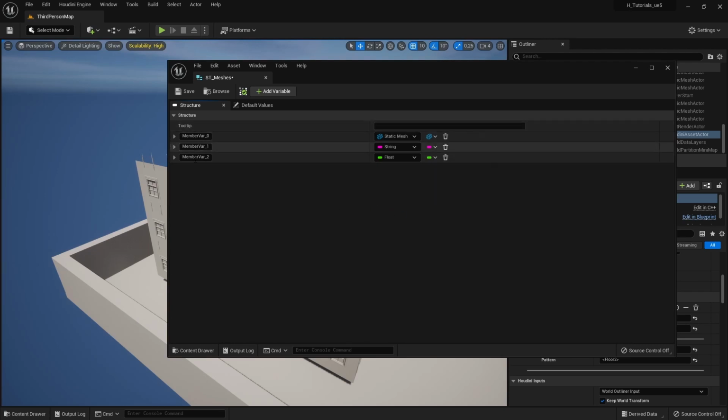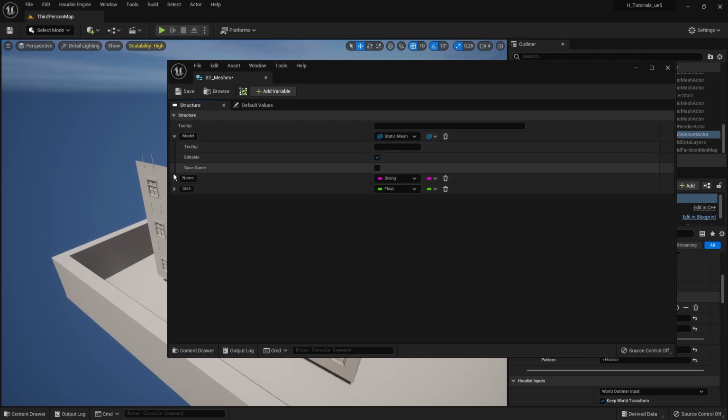And of course, we need to name this. So this is the actual model name. This is then the actual name of the mesh. I'm just going to call it name. And this is then the size. So basically, actually just the length of this, because the height is controlled by the floor parameter.